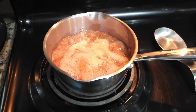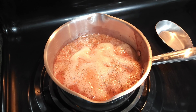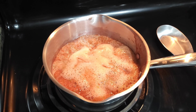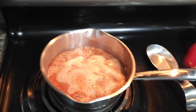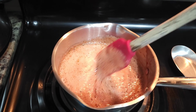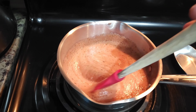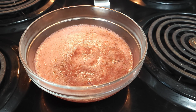Okay, so I've let this simmer on the stove. I let it reduce down and thicken up on medium for about 15 minutes or so. Once it starts to get that froth on top and start bubbling, it's just about where you want it to be. And once you let it sit and cool, it will also thicken up. And why that's so important is because you don't want to be adding too much extra liquid to your recipe.